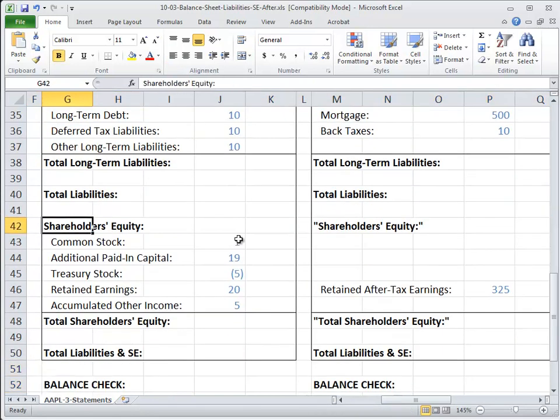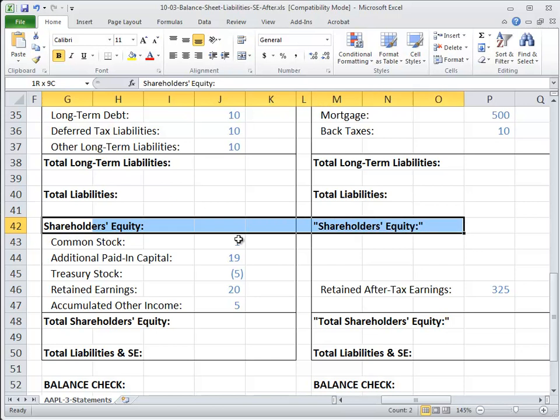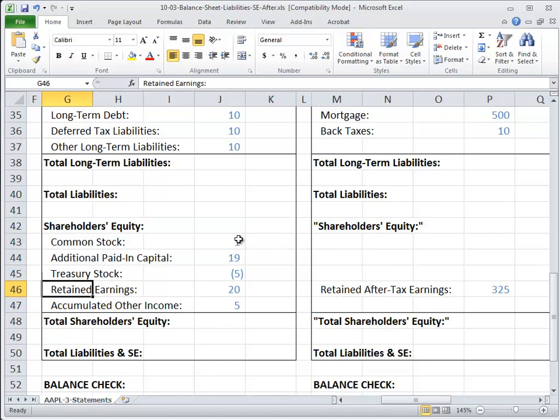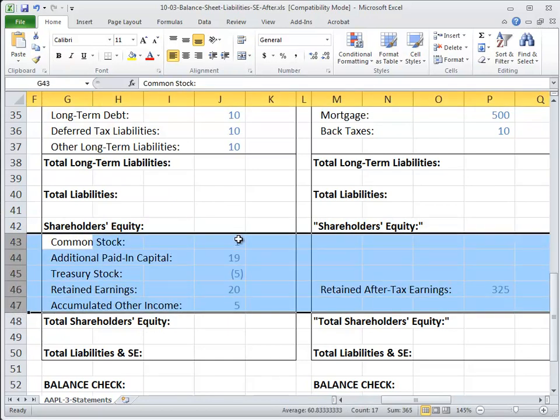Then we get to this next section, shareholders' equity. This one does not really have a good analogy to the real world, so again, I'm sort of skipping over it because it just doesn't make that much sense. There's really only one item that can be compared to something in the real world. The rest of these are all very specific to companies instead.